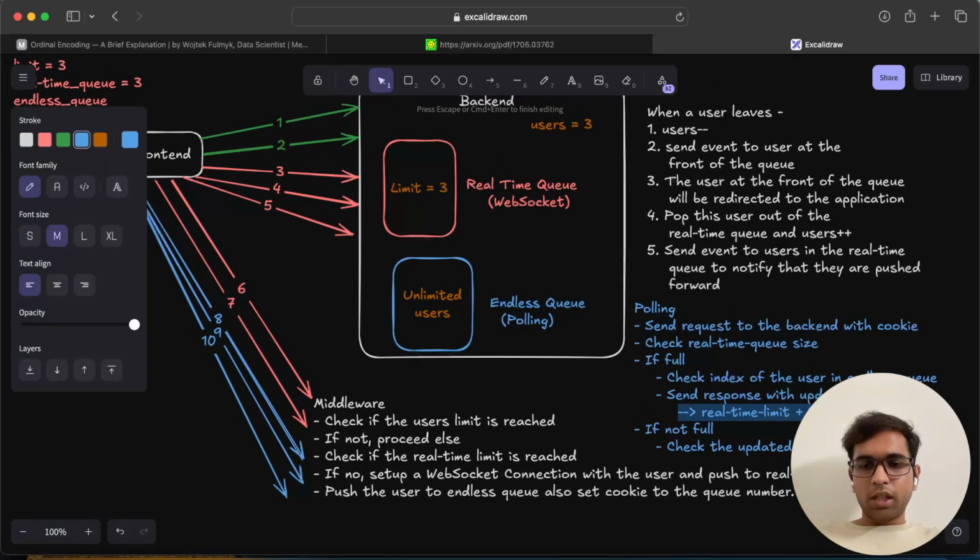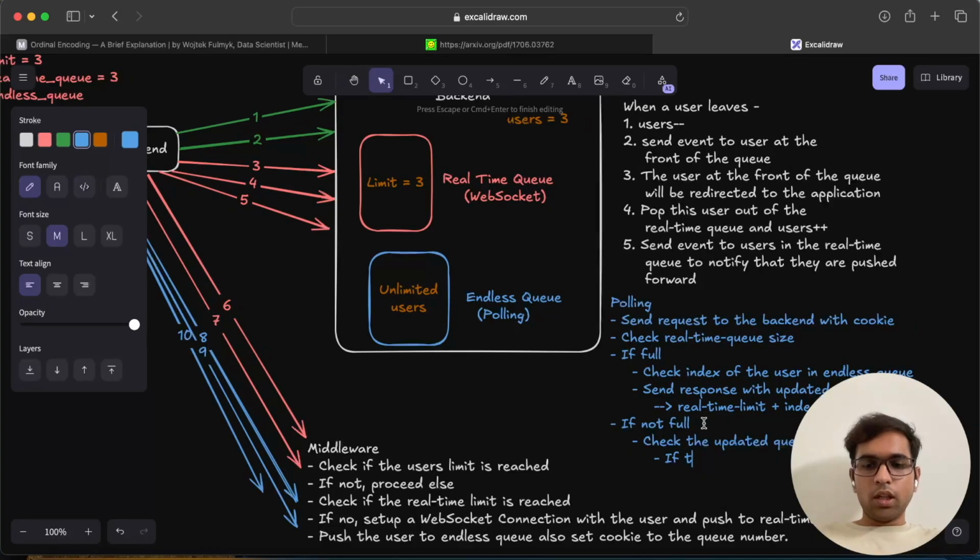Once we check the updated queue number, if the updated queue number is equal to the real time limit plus one, which means that the real time queue is not full, along with that, the queue number of the user who is polling is real time limit plus one.